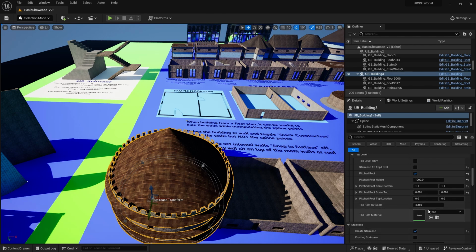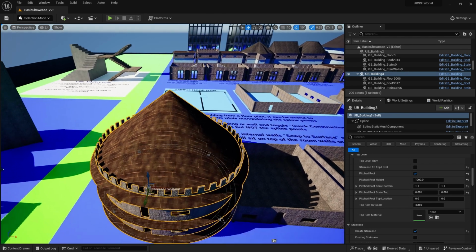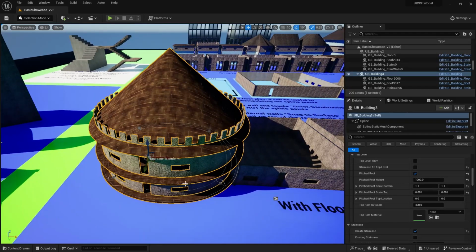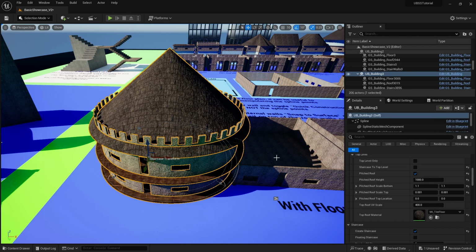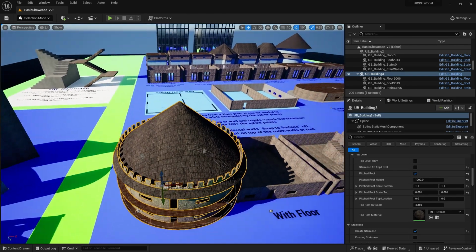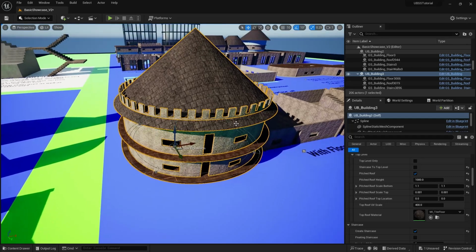And you can also override the material on the top separate from the other roof levels. So you can see that we've got this sort of wood level for the intermediate floors, but what we could do is let's do a different tiled setting here. Yeah, so now we've got more of a tiled roof, separate from the wood floor, concrete ceiling of that, and the wood floor at the bottom.